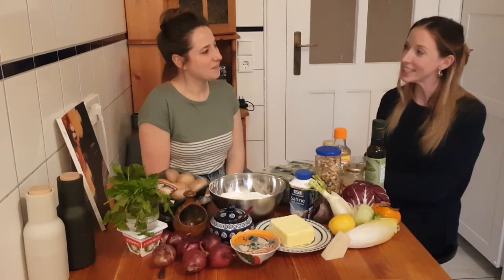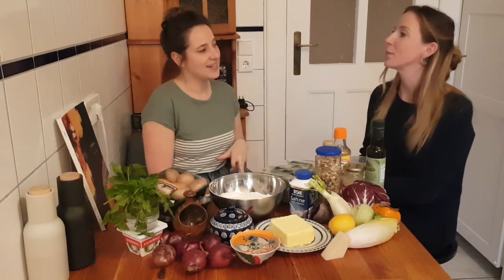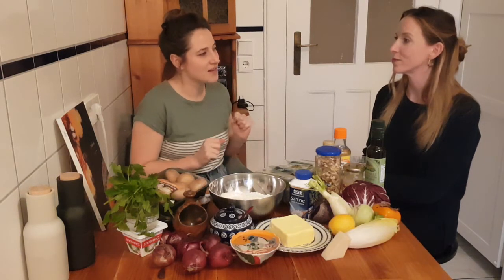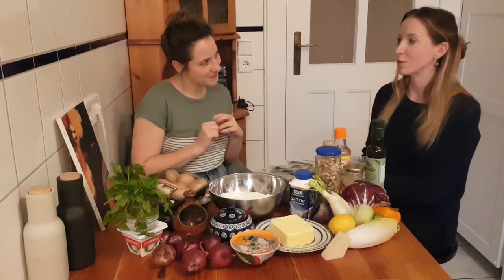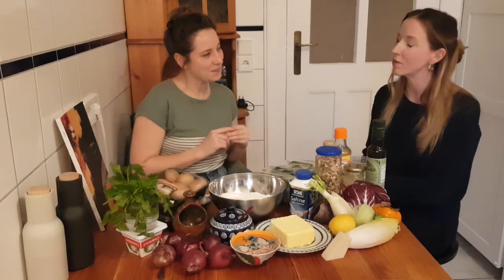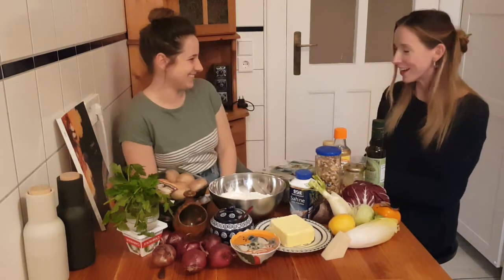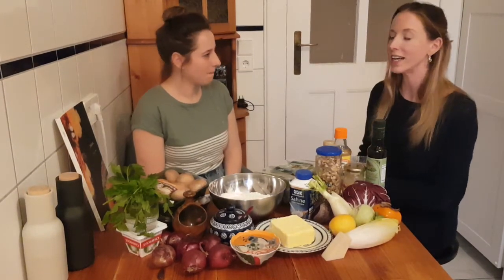Yes. Amazing. What are you going to be making for us? So I'm going to be making a galette. And I thought today that I would fill it with caramelized red onions and some mushrooms cooked in a cream sauce. Oh, that sounds perfect. This is also one of the recipes that I've not tried out yet from the book, so I'm very excited to learn how to make it from the author herself. What an honour. So, do you want to talk us through everything we are going to need to cook along with you?